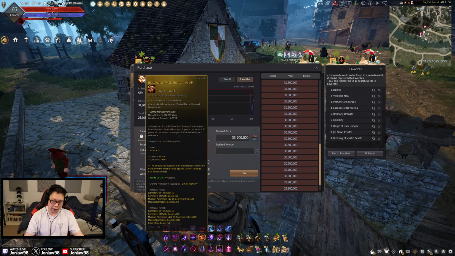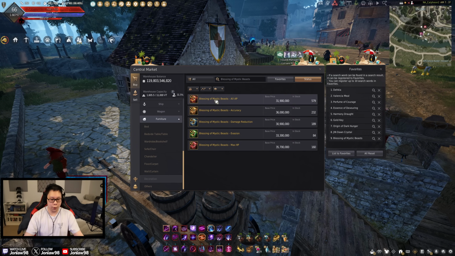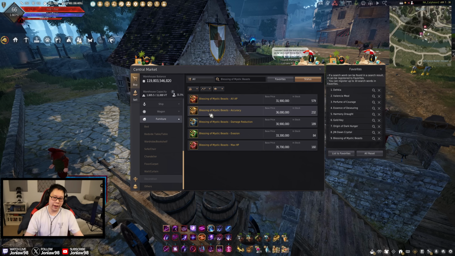These are very strictly convenience items. And I think that if they go down in price to a minimum of, I think, 15 million, I think that's what the patch note said, then they're more worth it. In terms of which one you should use, really just AP. There mostly is no reason to be buying the other ones.